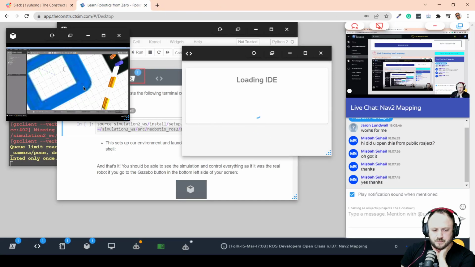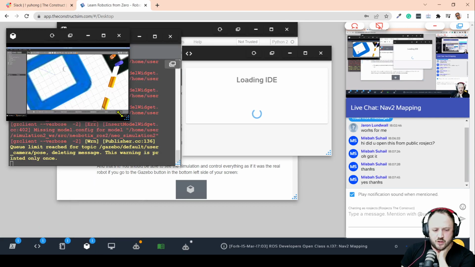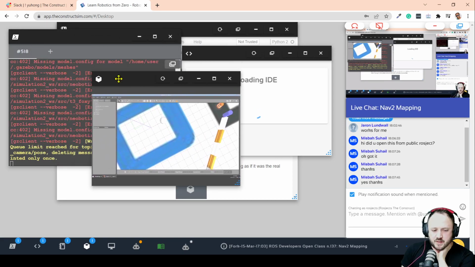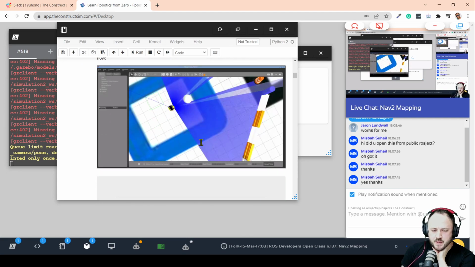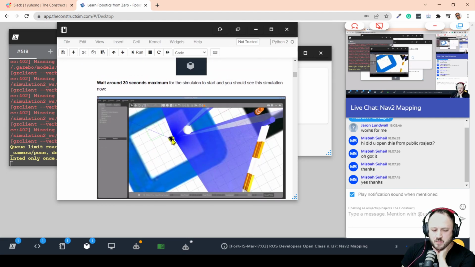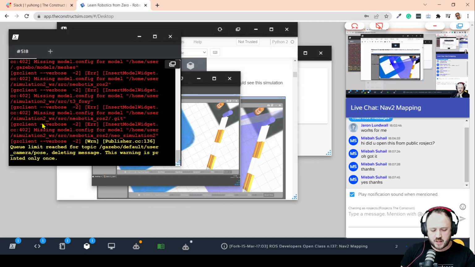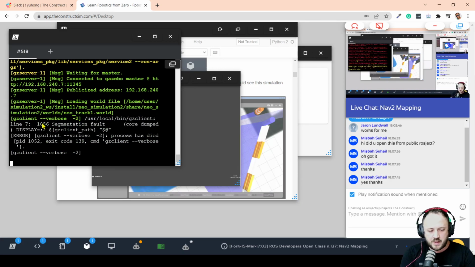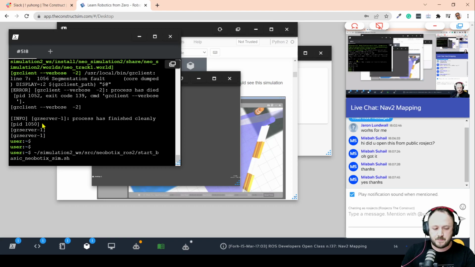After some seconds, you are going to have the simulation loaded. Then you might find a bug here. As you can see, in my case, the robot has not loaded. This is the expected result, we should have our robot here, and in my case the robot is not there. This sometimes happens in Gazebo, some bugs that are there. So in this case, we are just going to press Control-C here and relaunch it.